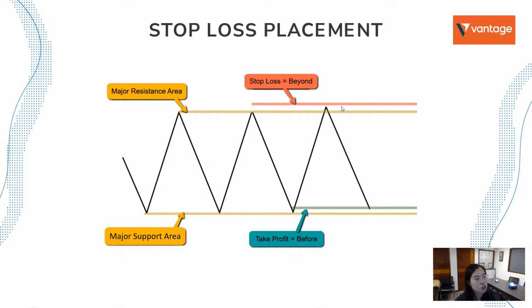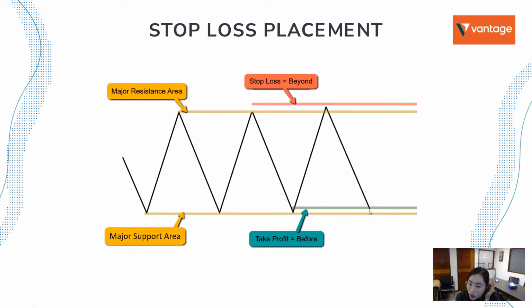Actually, it depends on the charts you're looking at, but for gold especially, it does a lot of wicking. So when you place your stop loss a bit higher than the key resistance, if you are correct, you're not going to get stopped out prematurely. Price will just go there, test that area a bit, and then turn back, which is what this example is doing.